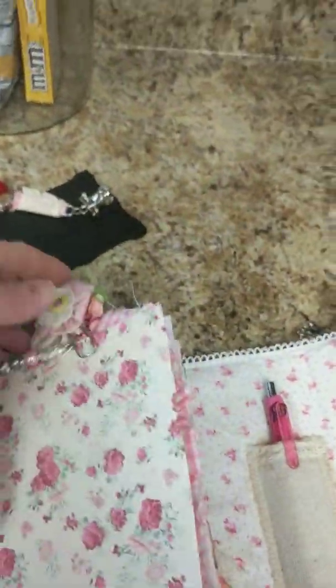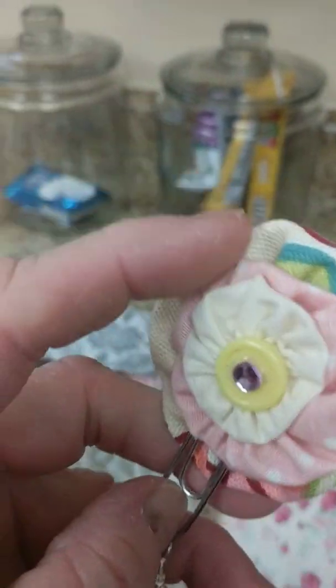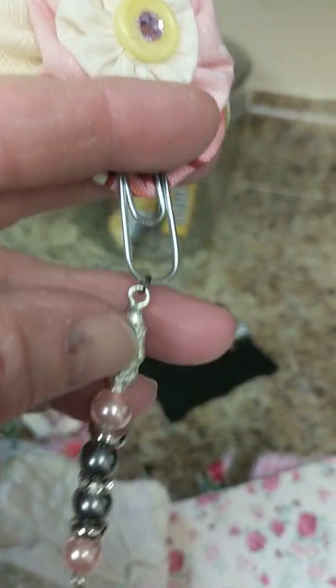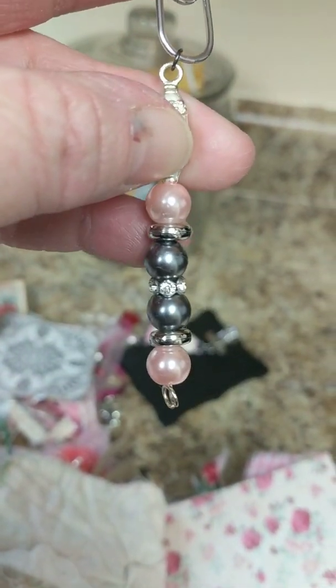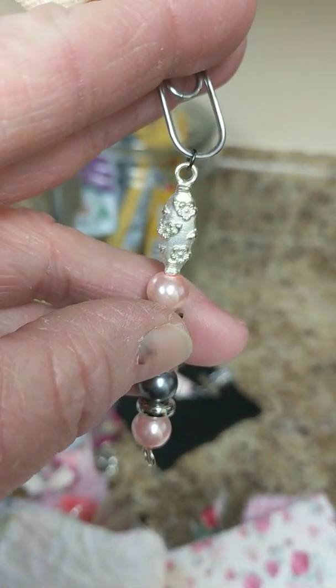And here is my last, it's the yo-yos. I put a button in the middle with a rhinestone, paper clip, and a drop. This head pin I had, really pretty.